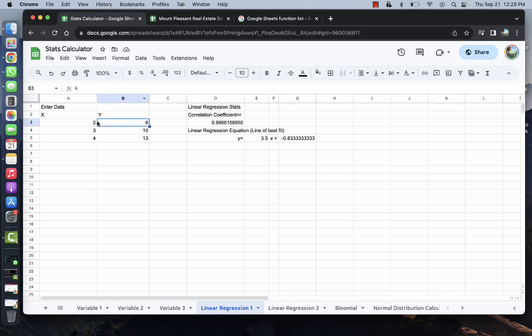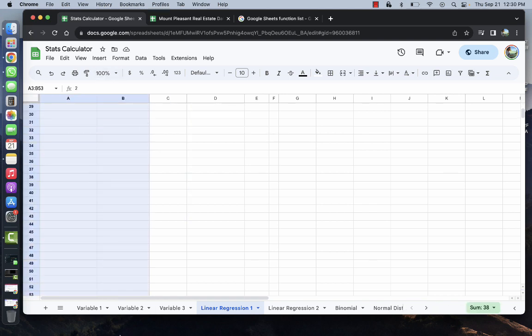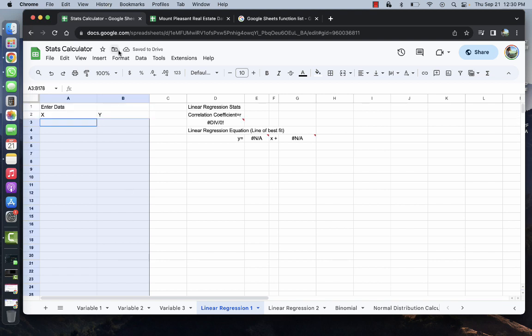So when you delete data, just as a reminder, you highlight all your data, you delete it, it goes away. Go to Format, Clear Formatting. Then go to Format, Number, Automatic. Make sure to click on that again so that as you enter in new data, all the formatting from the last problem is gone. Okay? And then each time you can highlight the data, insert the chart, do the things that I've shown you in this video, you have the correlation coefficient each time and the linear regression equation.